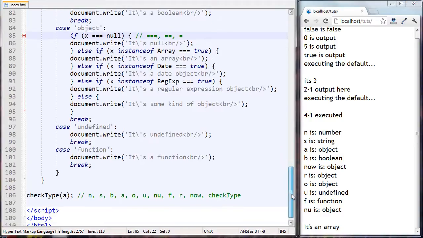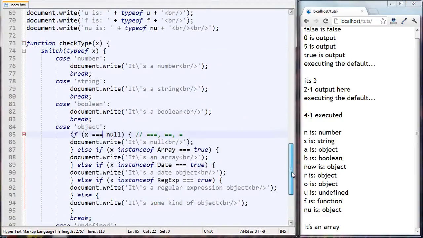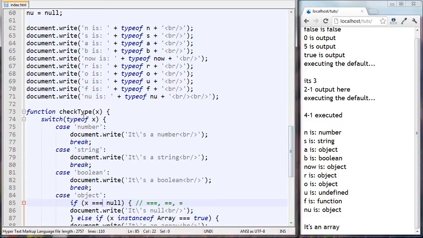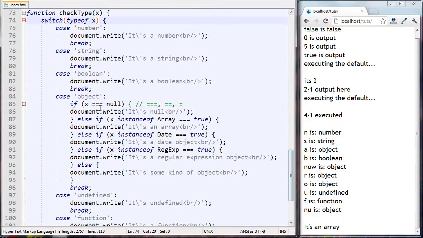So let's see what happened here with this array. We passed in the array. We checked the type of it. The type of it was object. So we came down here. It wasn't null, so then it went down to these else ifs. So that's the problem we had: before, we were setting x to null, and then this was automatically returning false.